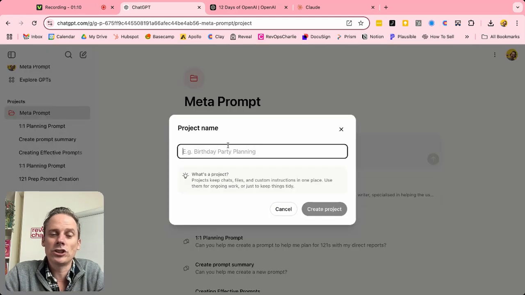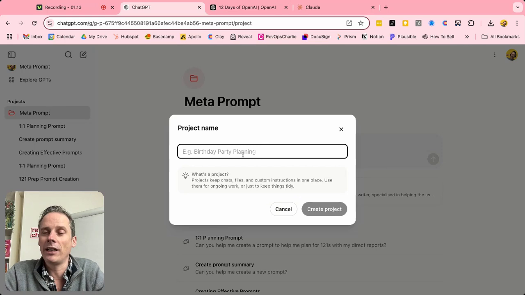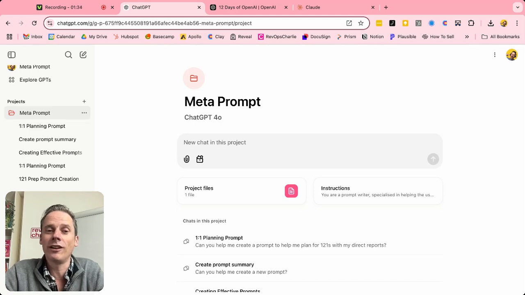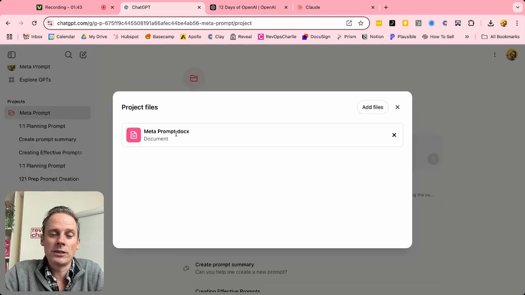And it's super simple to create a project. Just give it a name. It could be planning a holiday, buying a specific piece of technology, or a repeatable process like discounting or holiday booking. And here I've created one for a meta prompt. I end up creating a lot of prompts repeatedly. So rather than having to go through the whole process of saying, can you help me create a prompt and this is what I want it to look like, I use this meta prompt that has all of that already built in. So within your project, obviously you can change the name, you can upload specific documents.